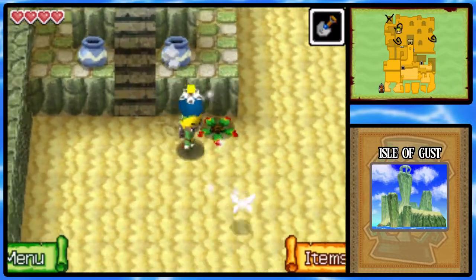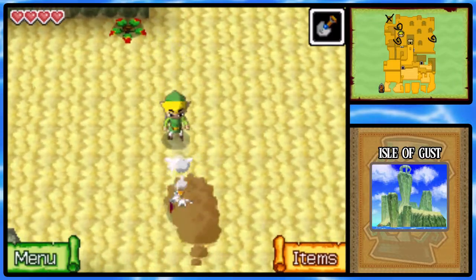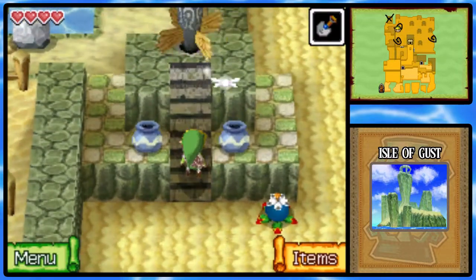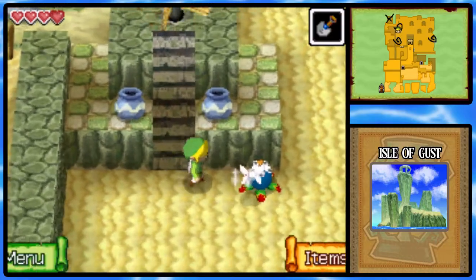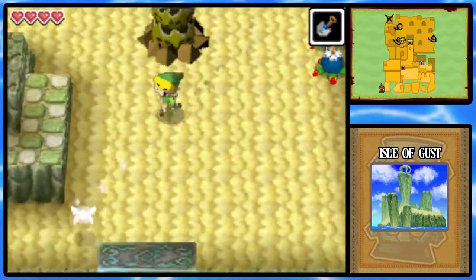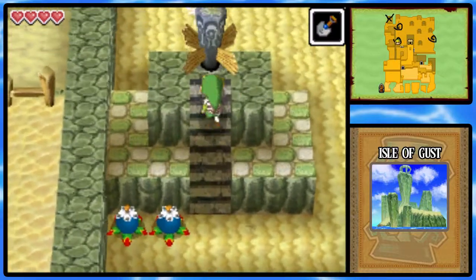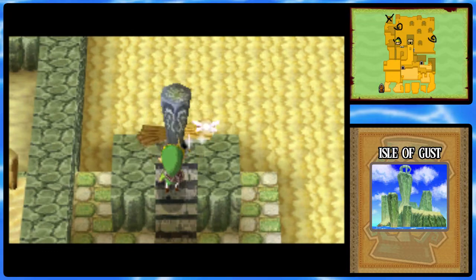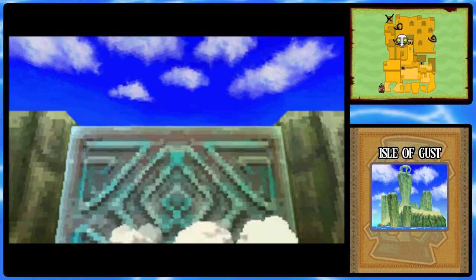Right, let me kill this guy that's around here. Hello there. Wait, what? He just vanished! Alright, there's something funny going on here and I do not like it. Take that. There we go. Alright, awesome. Here's the last one. And that will open these two doors.